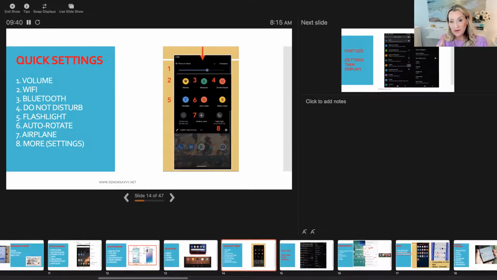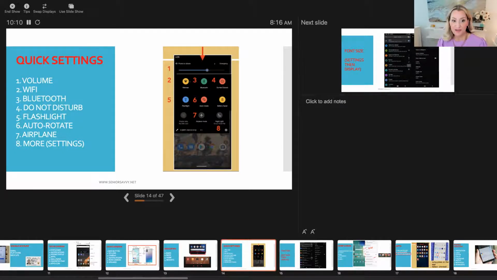When you swipe your finger down from the top, it's just a quick little swipe, drag down from the top, you get access to your quick settings. And there is a chock full of wealth right here that I want to show you. So being able to master that drag down from the top is going to be really handy. Number one, you can adjust the volume here. Number two, you can see if you are or are not on Wi-Fi.